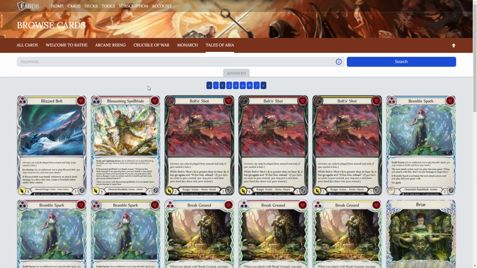So, Blossoming Spellblade. Earth and Lightning Fusion, which means you need to do both types. If it was fused, it gains: whenever this deals damage to an opposing hero, you may banish a non-attack from your graveyard. If you do, you may play it this turn as though it were an instant, and then you would banish it instead of putting it back in your graveyard. So this lets you recycle your cards, and when you attack with this, if it's fused, it deals 1 arcane.